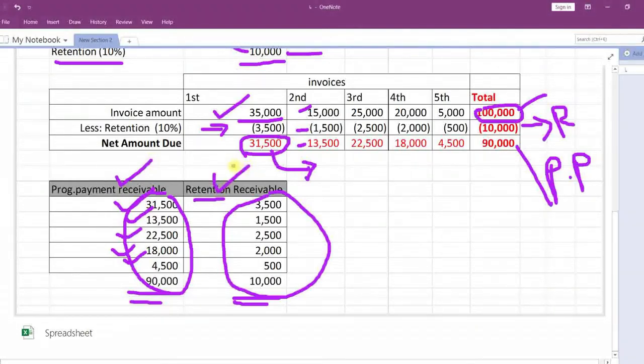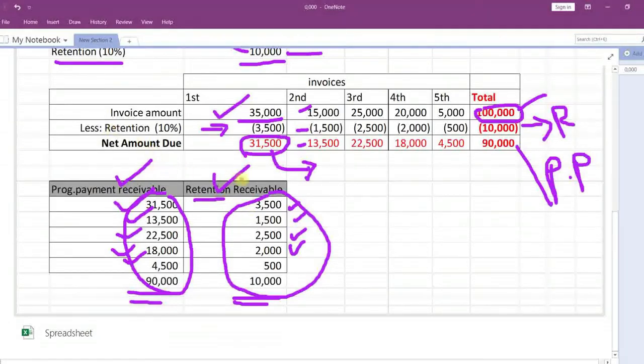So you are distributing your receivable only. This is what retention money is: an amount retained from your original contract. With each invoice you have retained some amount, and you are putting it in a separate box, a separate column or a separate place, so that you can ask the customer to pay it to you once the contract is finished. So this is the accounting treatment that you should do.